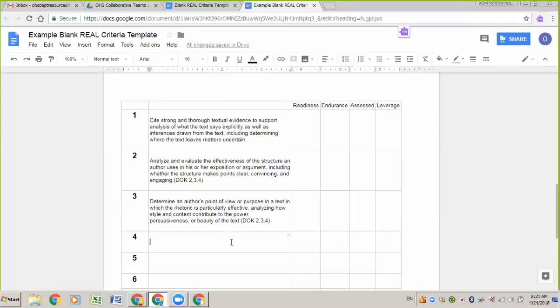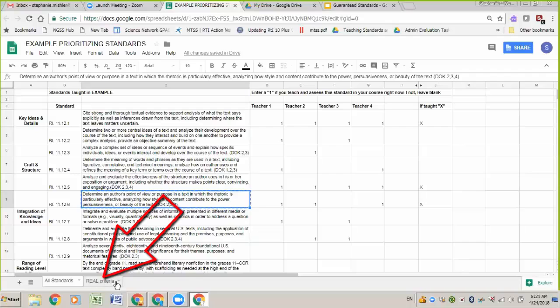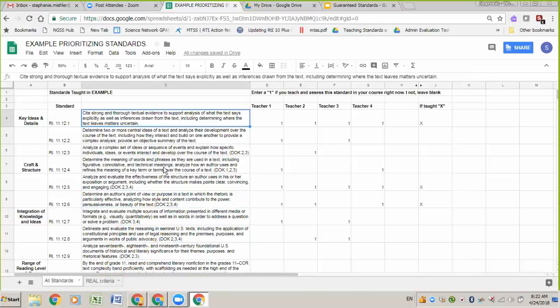Once you have copy and pasted all of the X-marked standards into the real template, you will also need to copy and paste them into page 2, right down here at the bottom, of your prioritizing standards spreadsheet. You'll do that by following the same process.